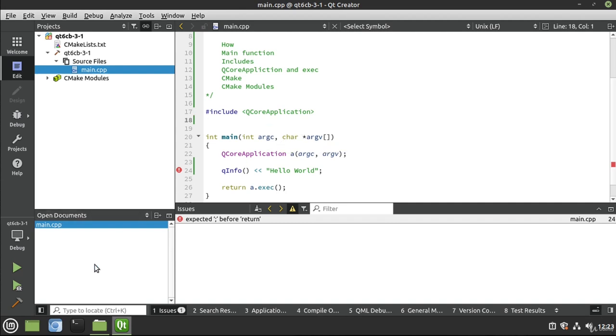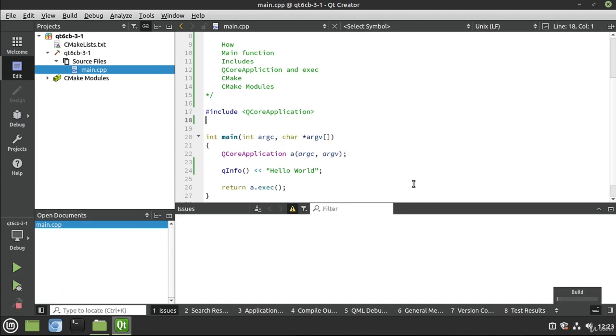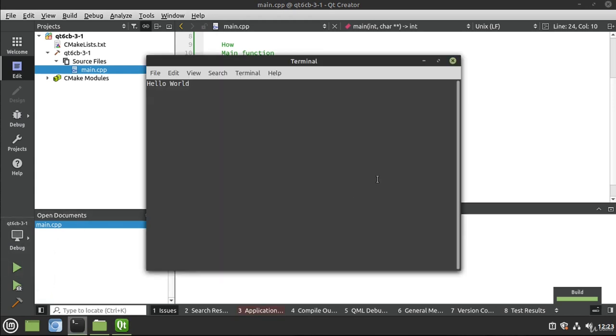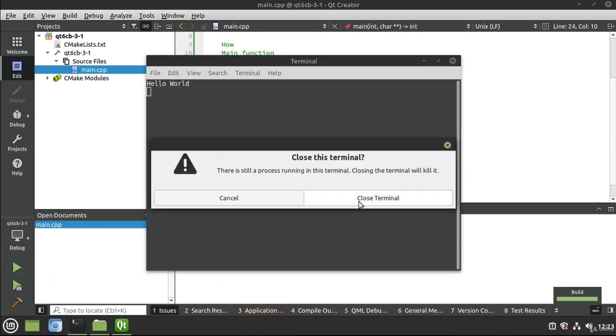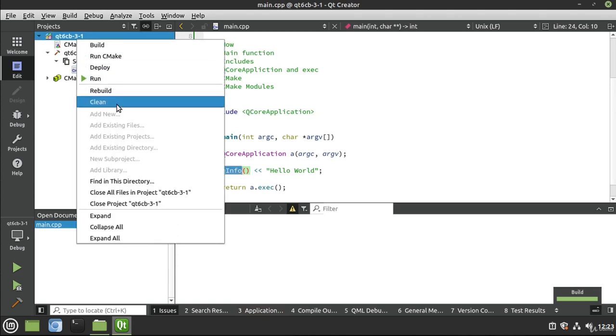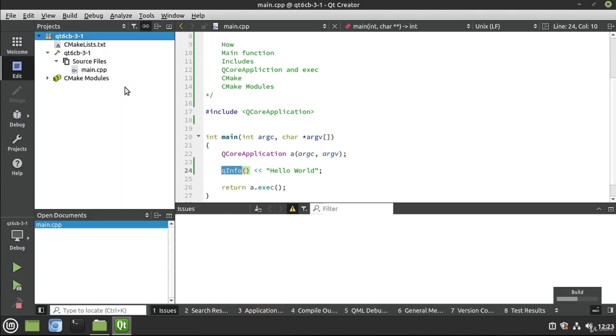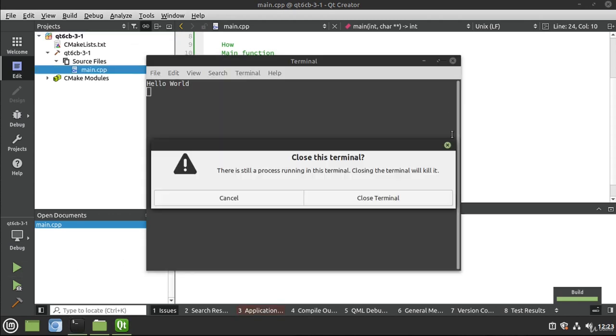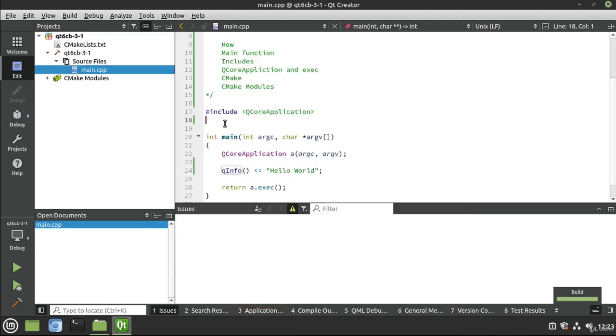And now let's give it a good build. Notice how it builds, and it may actually run for us. Sometimes this is included in Qt, sometimes it's not, and we have to add it. I got lucky and it's there. I'm going to go ahead and kill that, clean this, and give it a good rebuild. And I got lucky. It's just going to work. However, when in doubt, you should include what you need.